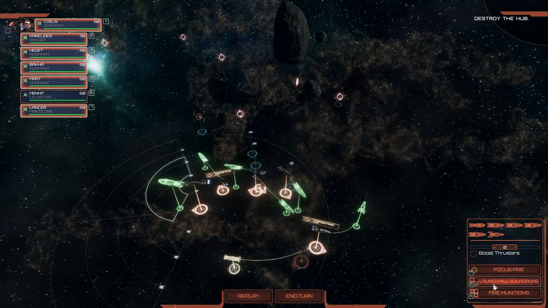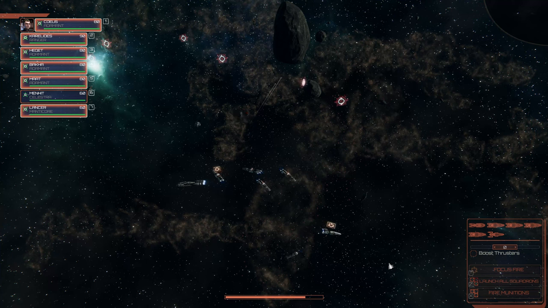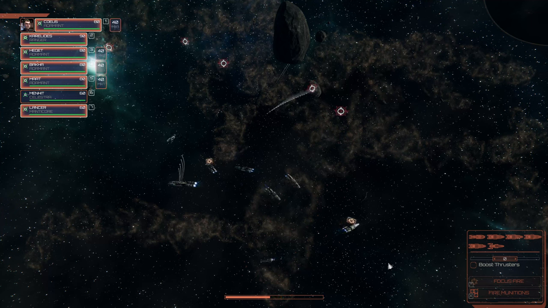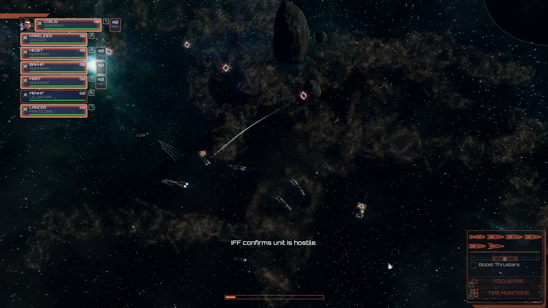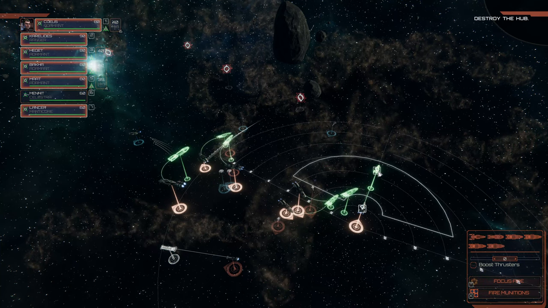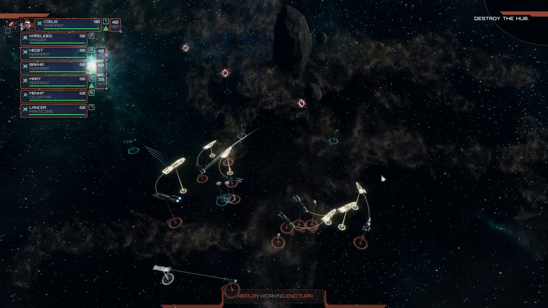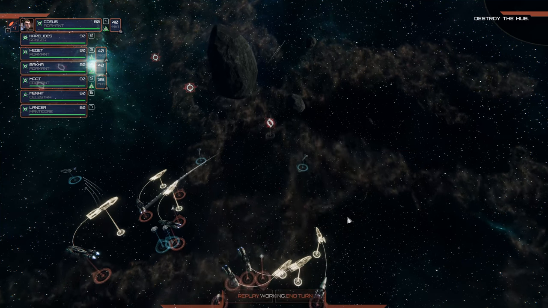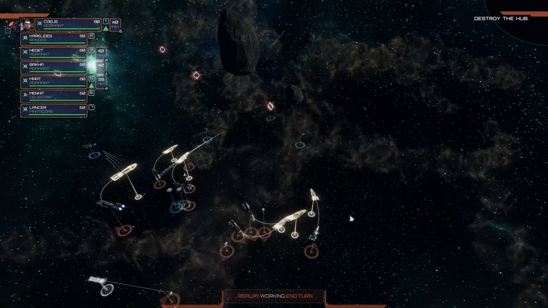Launch. Launching squad. Fighters. Oh, nothing. But the raid. Keep your target locked and watch for clearance. Escort clearance zone is active. IFF confirms unit is hostile. Fighter squadron is taking fire. Don't forget that. All right, is that what I think it is? Sure is. So.